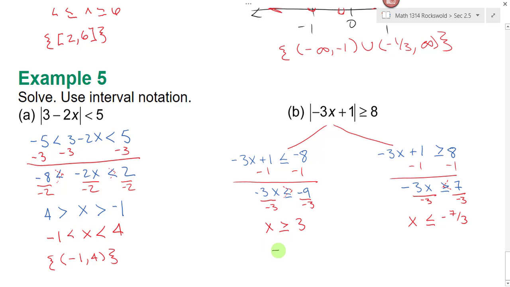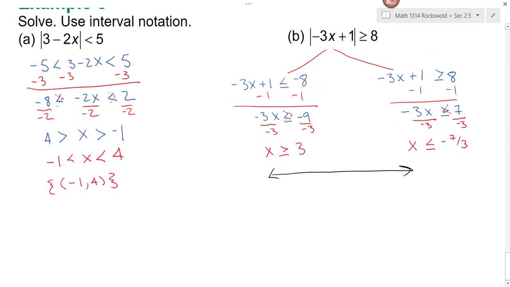Before you write your answer using interval notation, it may be helpful to look at a graph of the solution set. I won't be asking you to do this in my math lab, but it is a helpful step, so you might want to try it. I've got two numbers here, and on the number line, the smaller numbers go to the left, and the larger numbers go to the right. Will I use an open circle or a closed circle when I graph my solution sets? Closed.